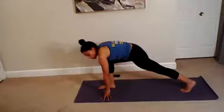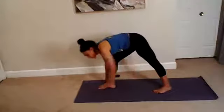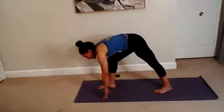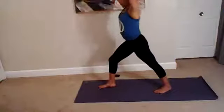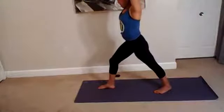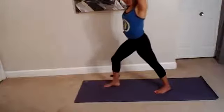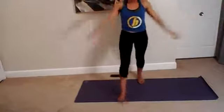Inhale, warrior one. So step your back foot in about a foot or two and point your toes at a 45-degree angle towards your left top corner of your mat. Rise up, stack your shoulders over your hips. Then work to square your hips towards the front of your mat. So you may need to widen or shorten your stance to square your hips. You can also manually adjust by drawing that left hip forward.